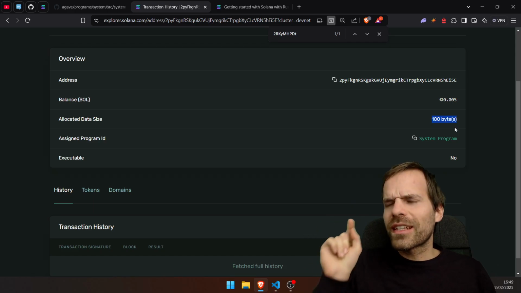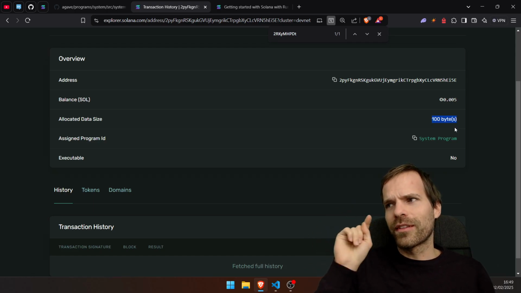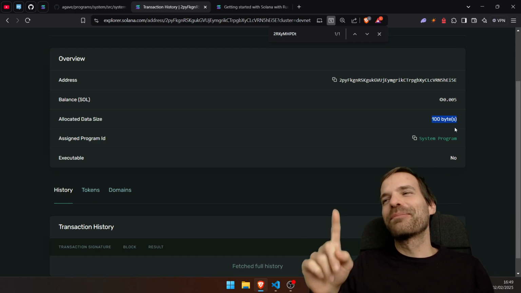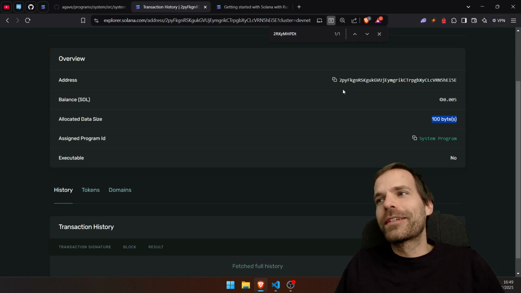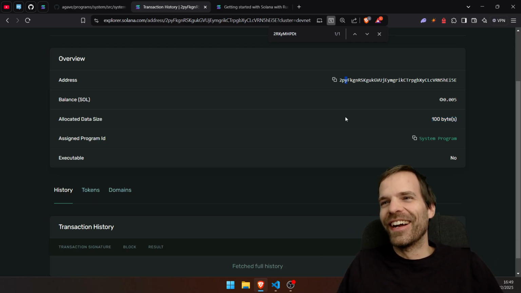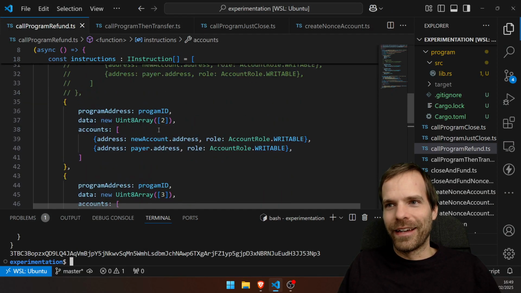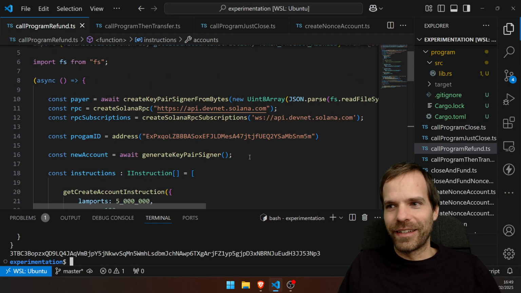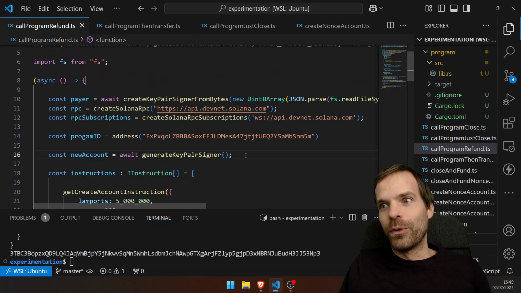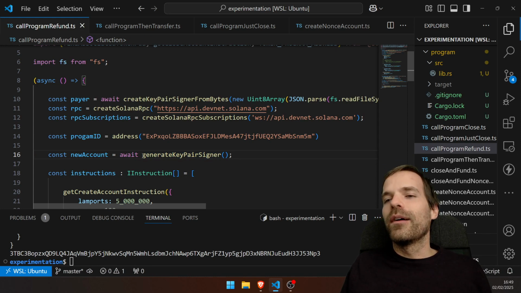And my question is, can I transfer out from this account? My answer is yes, but only if I have the private key, which for this account I don't have anymore. I threw it away. I created it and then I signed with it and then I didn't remember it. It's just a generate new key pair signer. Don't do this, kids, with actual proper sol that you might actually spend on mainnet. We should have remembered this, but let's just do it again then.